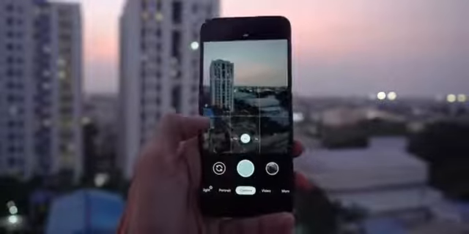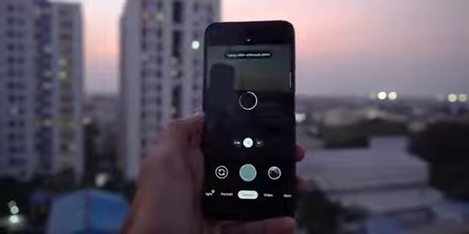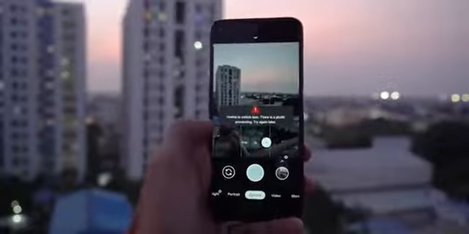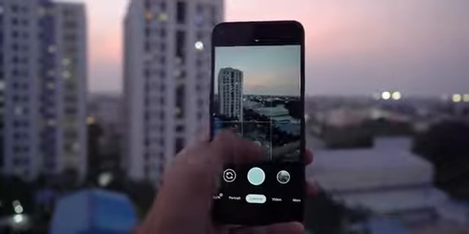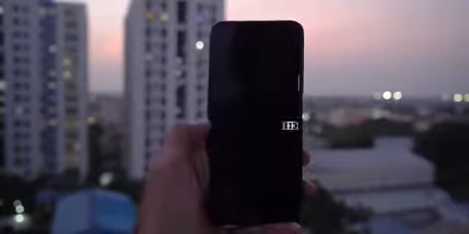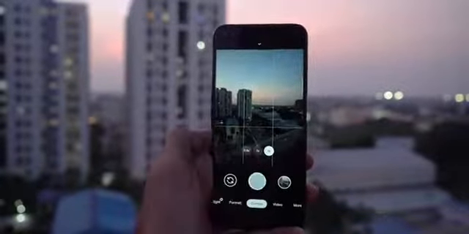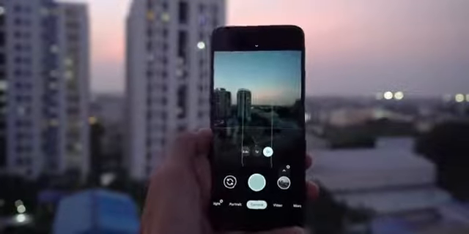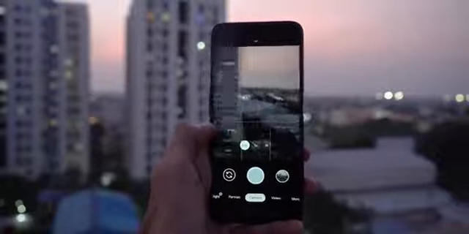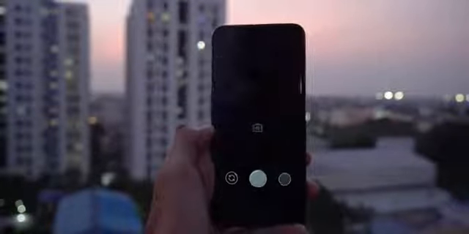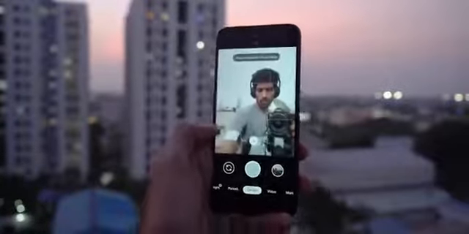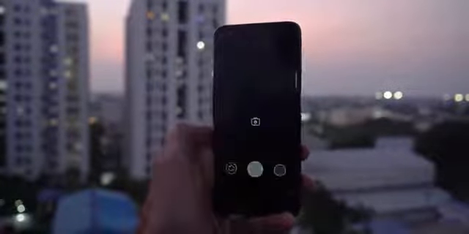By the way guys, this is how you access the three cameras. This Gcam port is actually meant for the Redmi K20 Pro and the Poco X2. So the user interface might not be perfect on this phone, but functionally speaking, it has absolutely no issues. The images turn out very good. The one small drawback is if you want to access the ultra-wide angle camera, you cannot tap 0.6x. You need to tap 2x. And when you want to access the telephoto camera, you need to tap 0.6x. Those options are basically interchanged. That's the only minor issue, not a big deal. Let's now move on to low light photos.